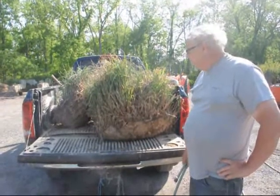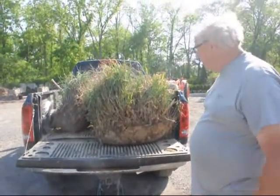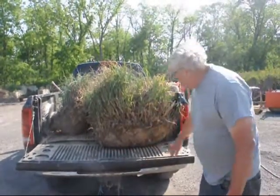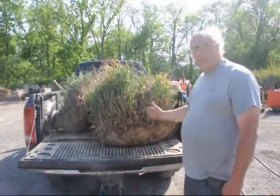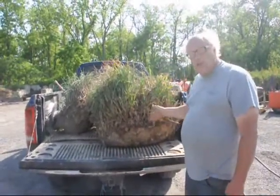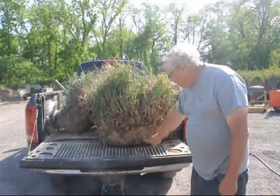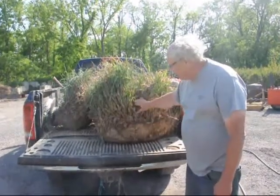This is Bill, and what we're going to do first in getting ready to chop these roots apart of these grasses is they're pretty dusty. Been sitting outside for a while, and you see it's very dusty. And what will happen is when we move these and when we cut these, this material will fall apart because it's dusty. Now, it's a good clay ball, so that can work to our advantage, but it has to be wet, and that'll hold the ball together better.